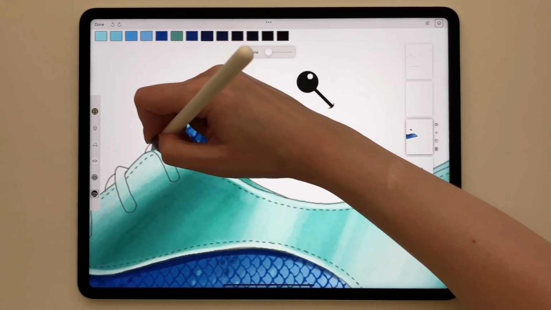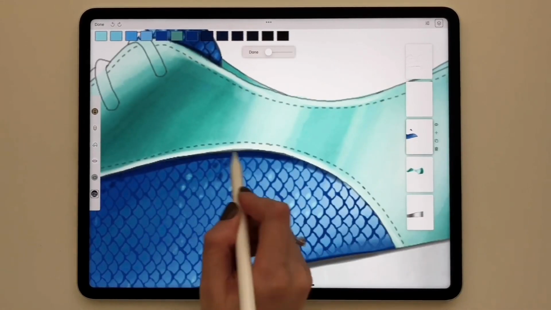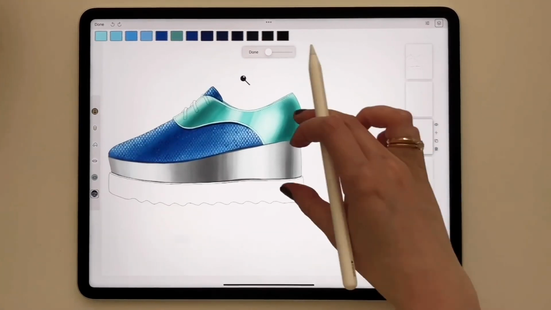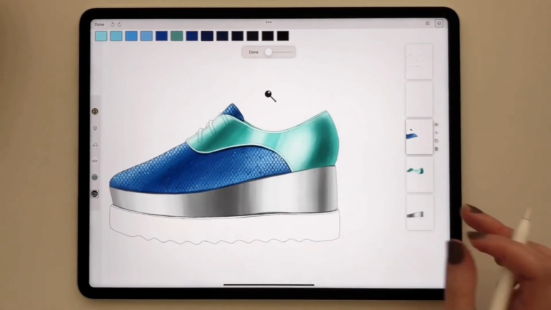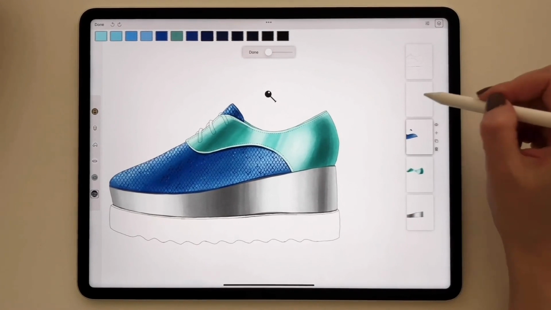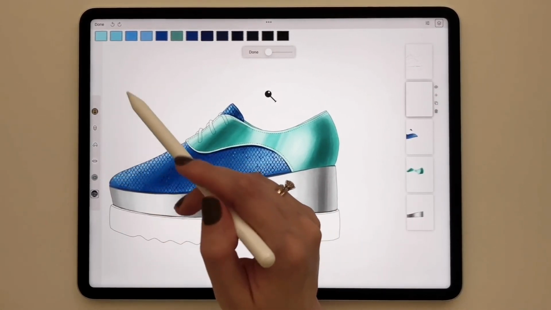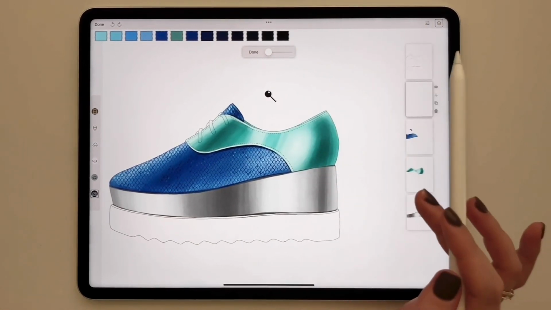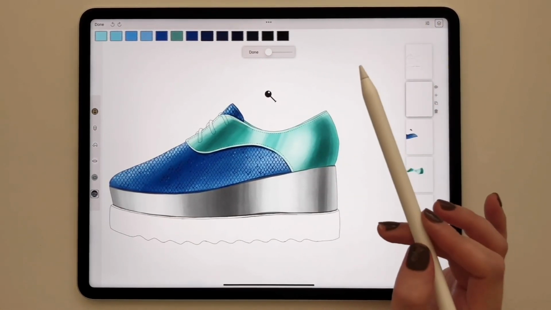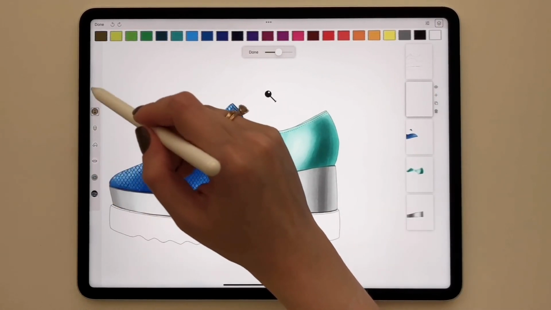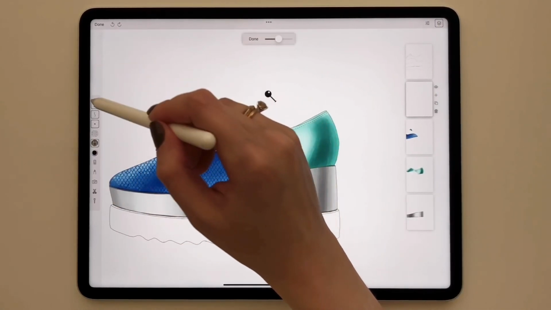And the toe box. Toe box is going to be a soft matte material, some kind of a rubber. I don't know, should I make it transparent or something? Let's think.